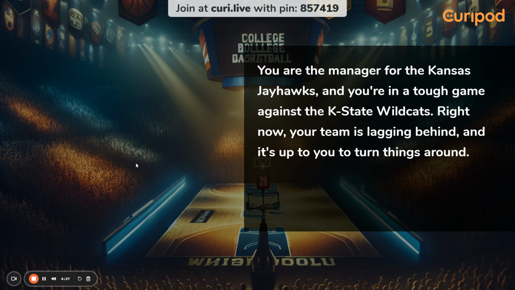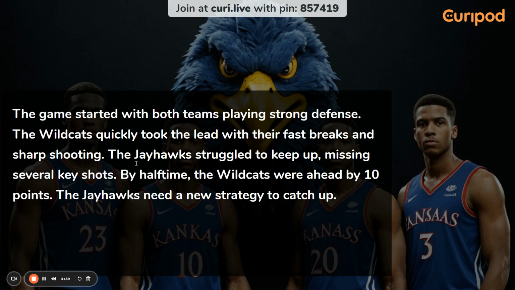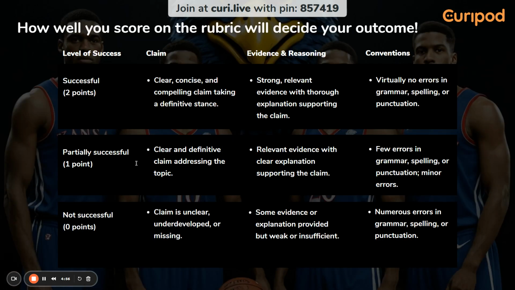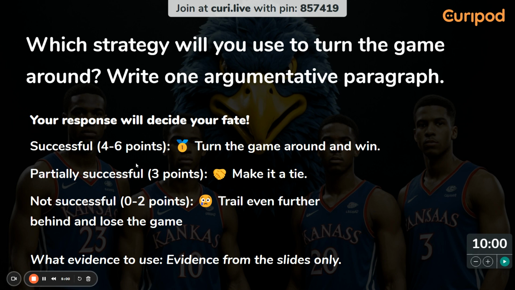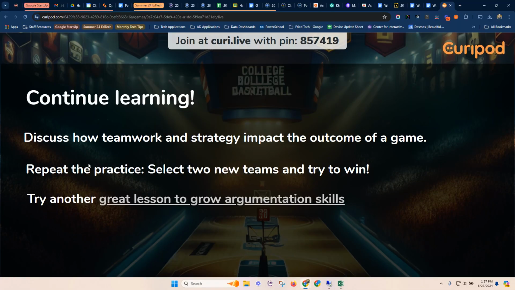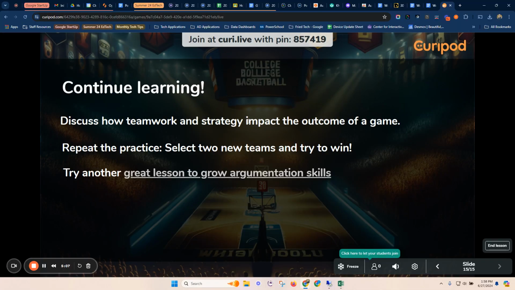Okay, so this is the Kansas Showdown. It gives you the scenarios. Okay, notice that it tries to do some AI generation. It looks a little bit like the Jayhawk jerseys, but you can see these are actually AI images that get pretty jacked up. Kids actually think that's entertaining. It gives you some options here. So you just go through, okay, there's a rubric already. It talks about what we're looking for. Again, this is all made for you. This is pre-made in these. Okay, so you would go through and kids would do the interaction in these different topics or different activities.